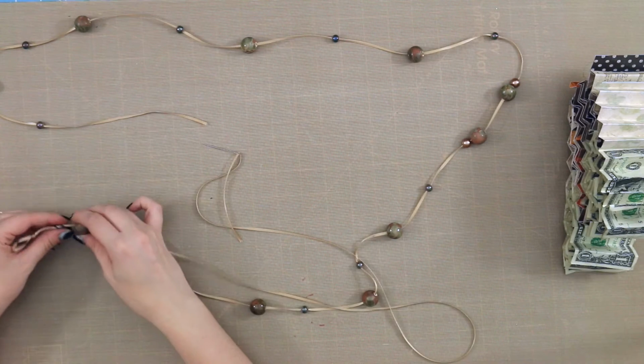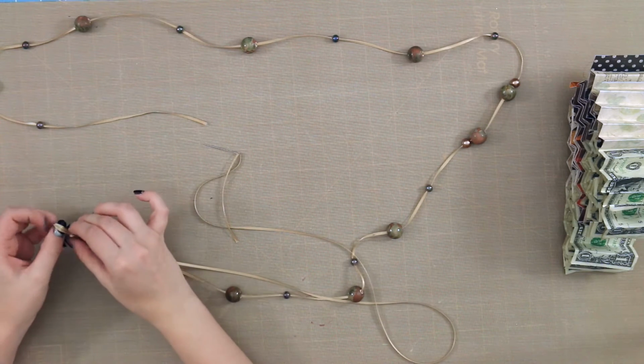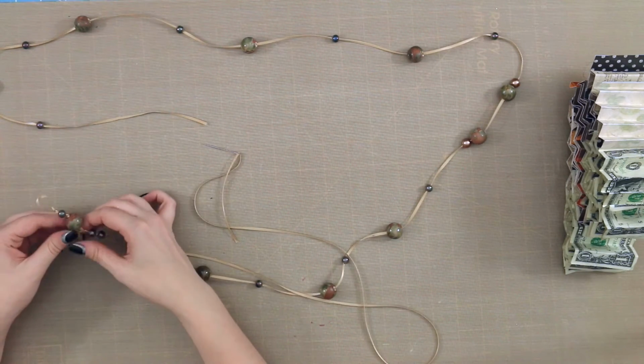I decided to use 3 beads to just kind of give me spacers and some weight at the top of it, but you can just use 1 if you prefer. And I'm going to thread my ribbon back through. Do not pull it through all the way or else the bead will just pop right off. But I'm going to leave a little bit of a loop. This is going to be what ties the one end to the other end in the back.